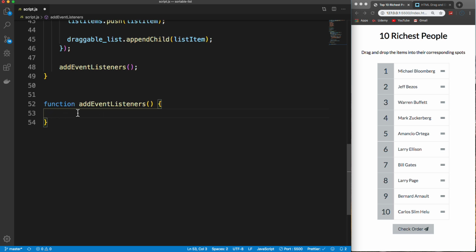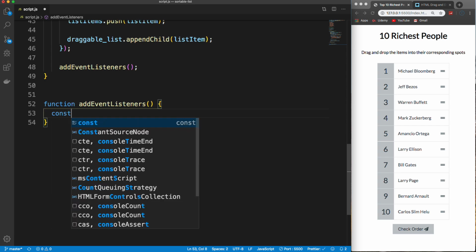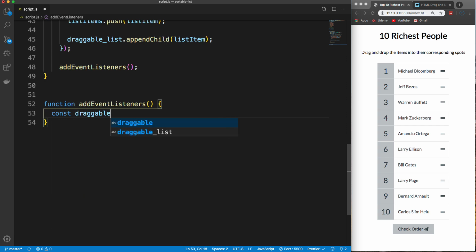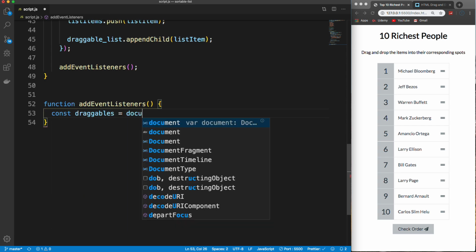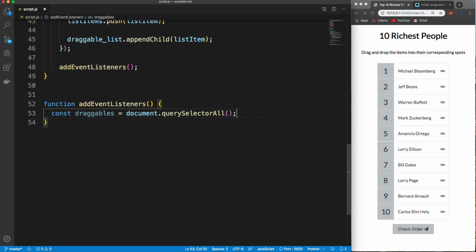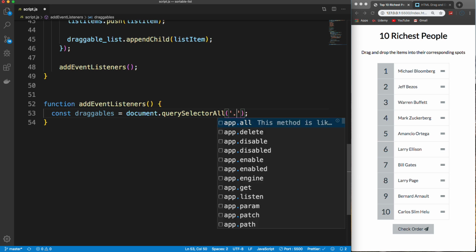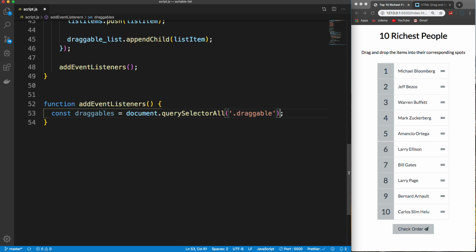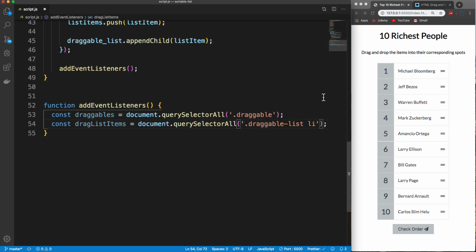One is the draggable class, so let's say const draggables, and it's going to be document.querySelectorAll, because there's more than one draggable. And then we also want the draggable list items, so let's call this dragListItems. Then we want to add our event listeners.